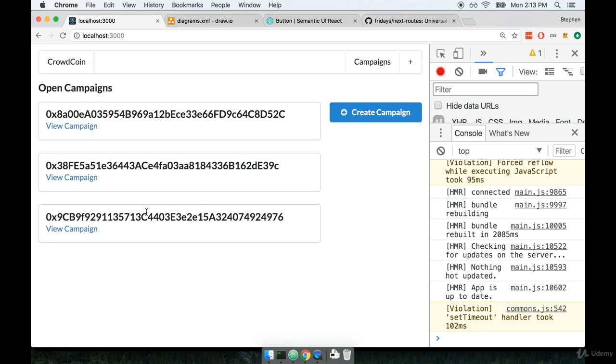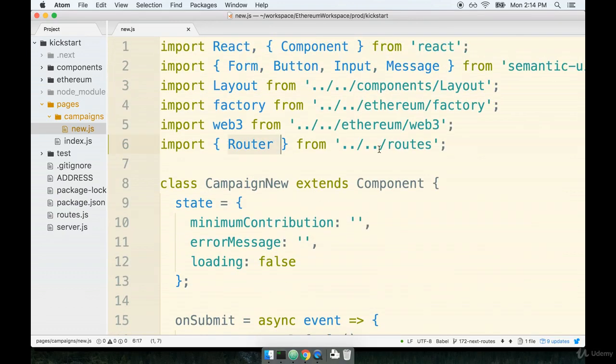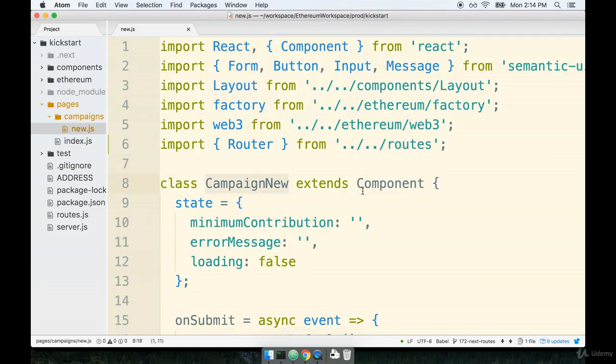All right, so that was a lot of setup for one very simple interaction. But like I said, setting up all this routing stuff was not only about setting up the ability to have dynamic routes. We also just went through all this stuff so that we could get access to that Router object from our routes file. So that's why we went through all this exercise right now. Okay, so I think this is behaving the way we expect at this point in time. And that pretty much closes out our campaign new component at this point.